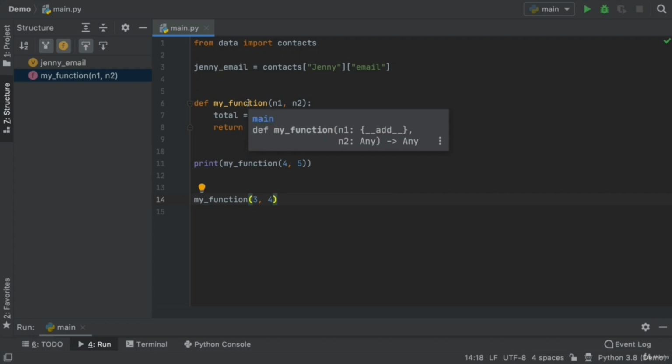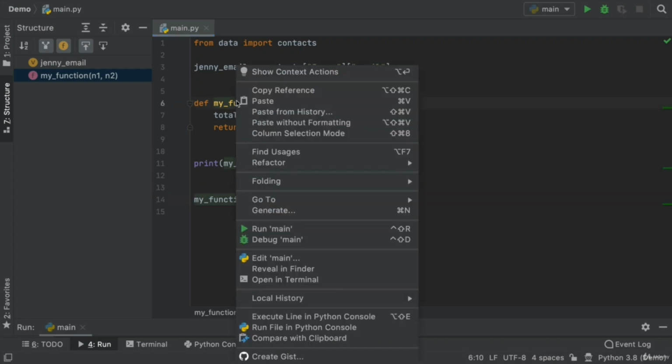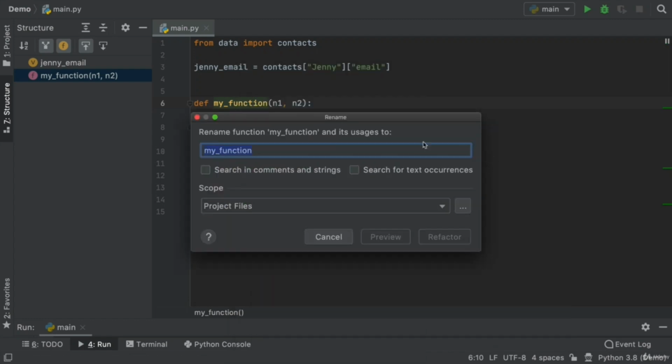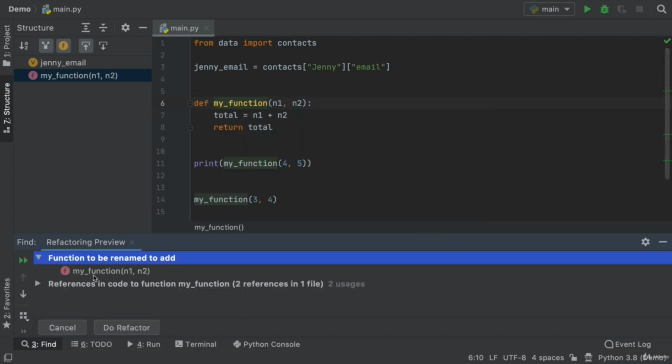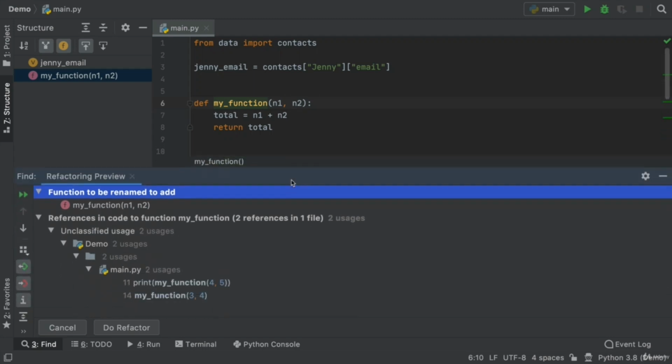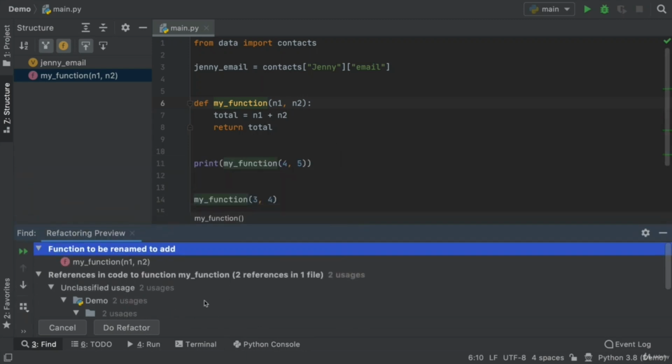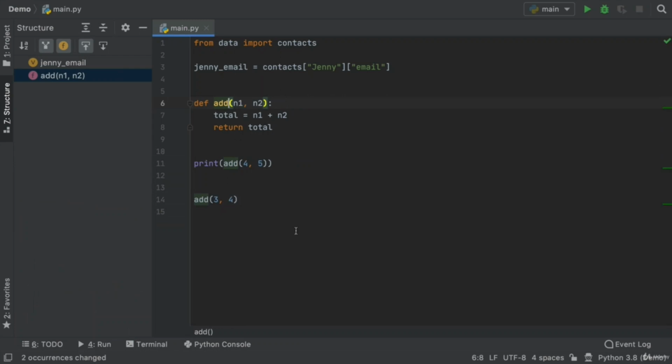So instead, what you can do in PyCharm is right-click on the name of your function or your variable, go to Refactor, Rename, and now it will find all of the places where this function is created, where it's called, and you can now change it everywhere. So click Refactor, and it's now found the function that needs to be renamed and also all the places where it's used. So it's used in two places, here on line 11 and here on line 14. So now I click Do Refactor, and what will happen is it'll change all the places where it occurs.